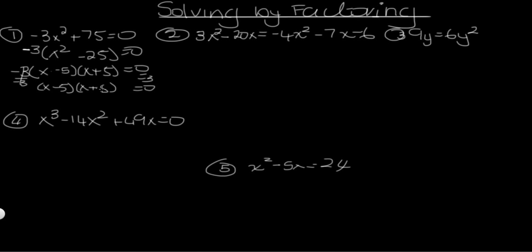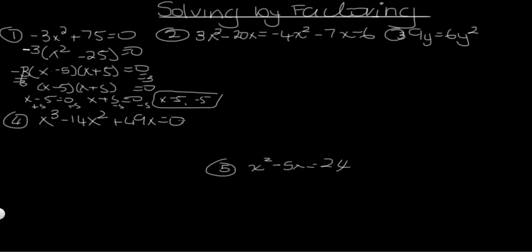Okay, so now I'm ready to split this up. So you'll have your first equation as x minus 5 equals 0, and your second equation as x plus 5 equals 0. This one I would add 5, and this one you would subtract 5. So for the first equation, you will get x equals 5, and the second one, x equals -5.